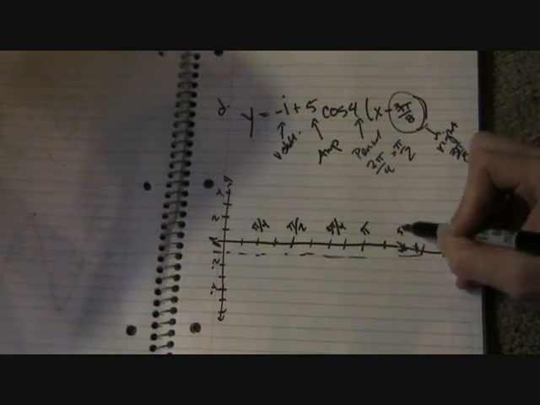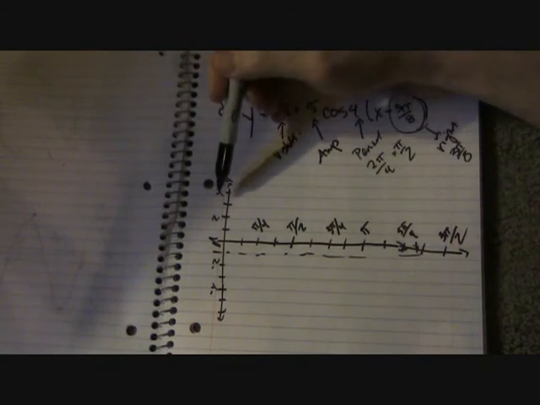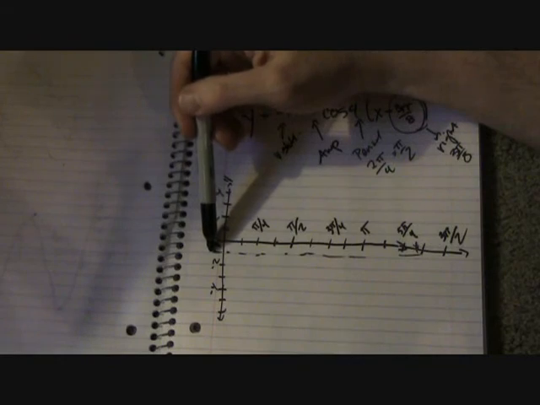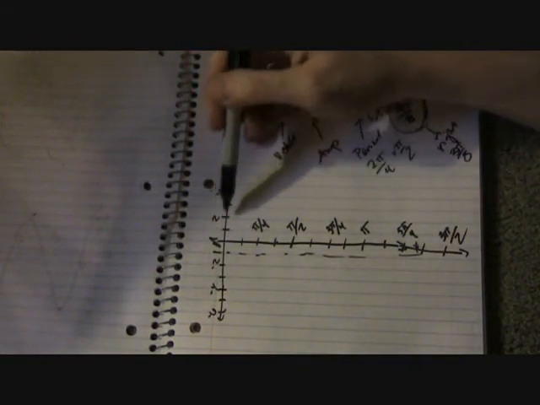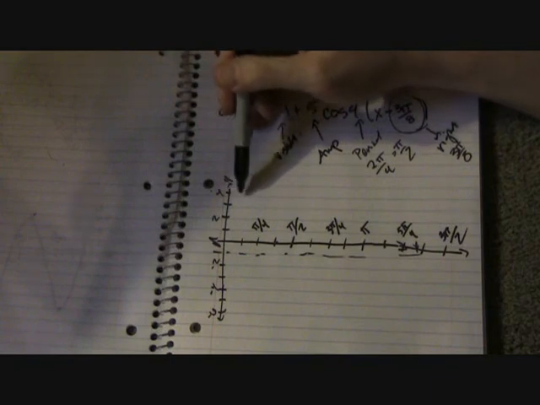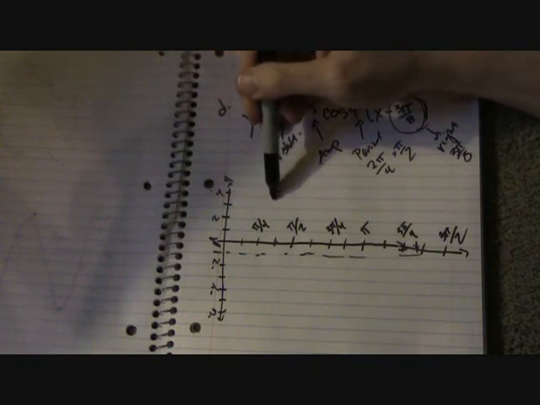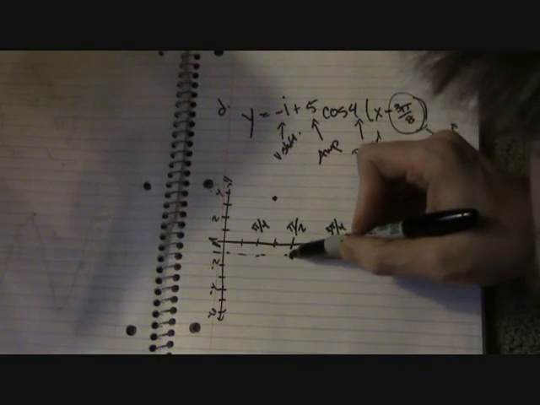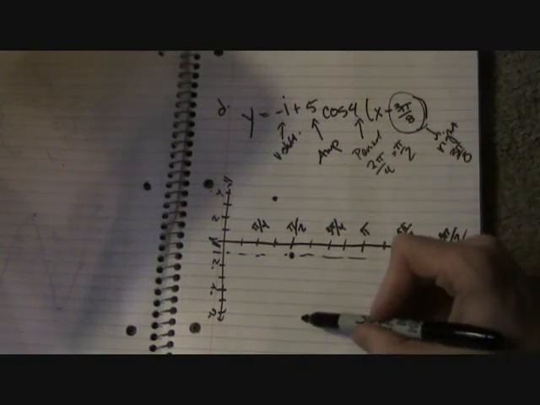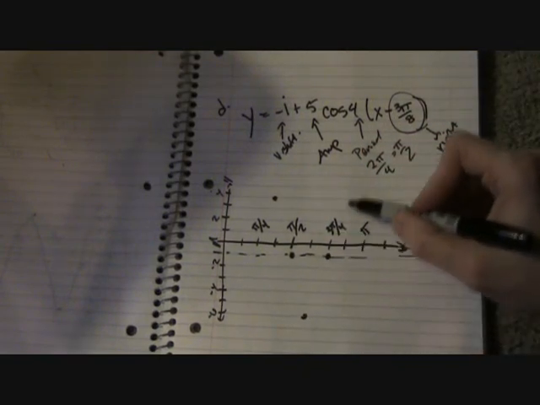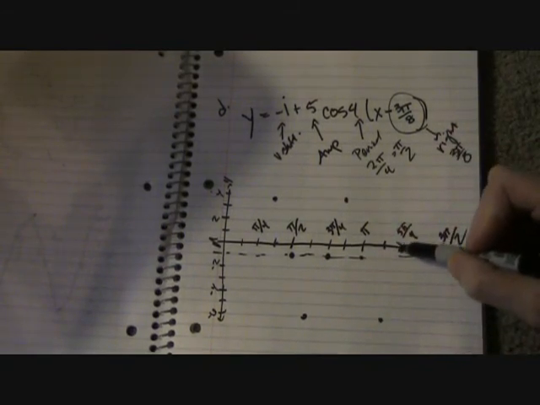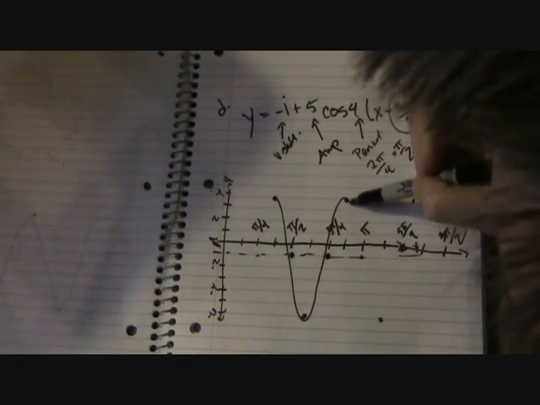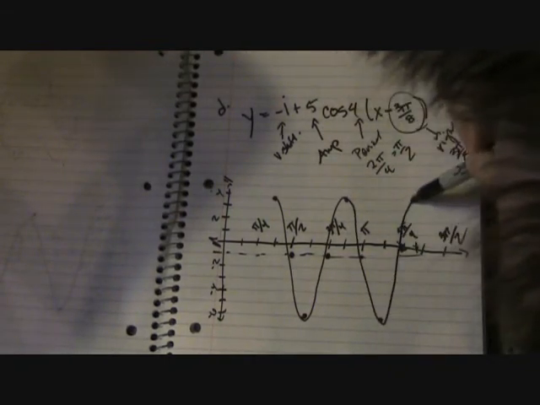So then we'd have 5 pi over 4 here. So again, we're starting out here at -1. Maximum is going to go up to 5. Low down is -6. So normally I would start up at the maximum, except now I'm going to be over 3 marks. So this will be my starting point. I'll come down to the middle, go all the way down to the bottom, come back to the middle, top, middle, bottom, middle, top. So when you draw this, you can get a nice 2 curves.